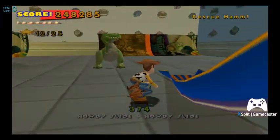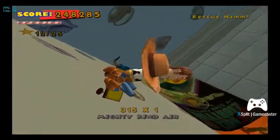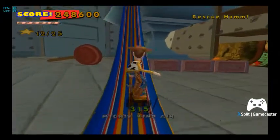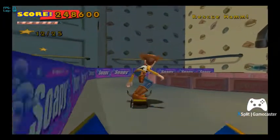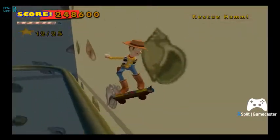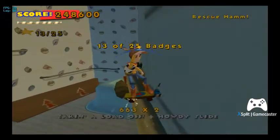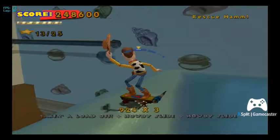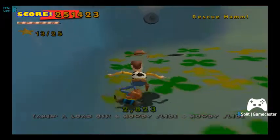Just let me go up this ramp. Come on. I'm really rusty at this game. At skateboarding games, I used to be so good at them. I beat Tony Hawk Underground on the highest difficulty level when I was like 8, which may not be the coolest thing to brag about in 2018, but it felt very cool at the time. What? The toilet's not even in this direction? I thought it was! How do I get to the toilet? Why did it point me in that direction? Oh, I'm an idiot, aren't I?